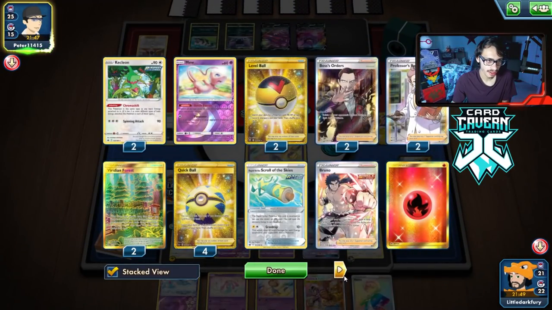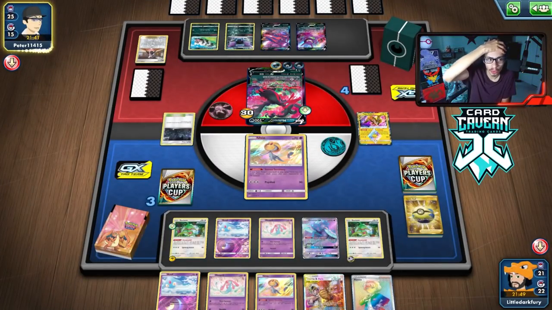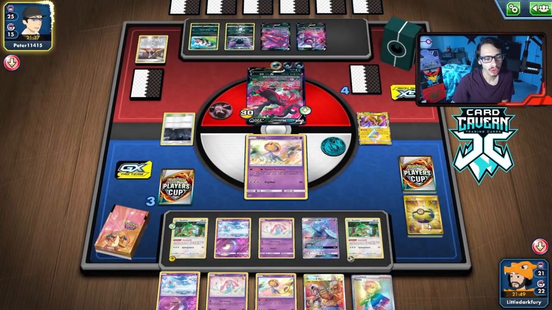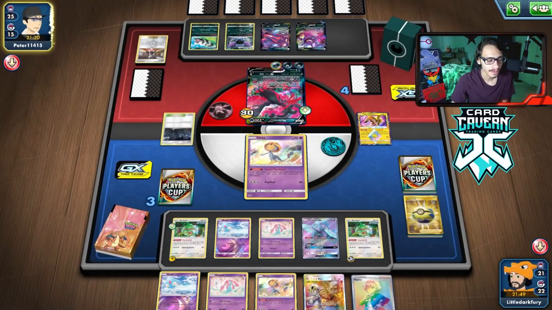That might be hard to do, because we have no boss left. I actually think we just lose now, unless they somehow go into an Eternus VMAX and don't keep Moltres in the active. We don't have a good way to take out Moltres. There's no grass energy at all. We have no grass to work with. We have no way to take out Moltres in one hit.